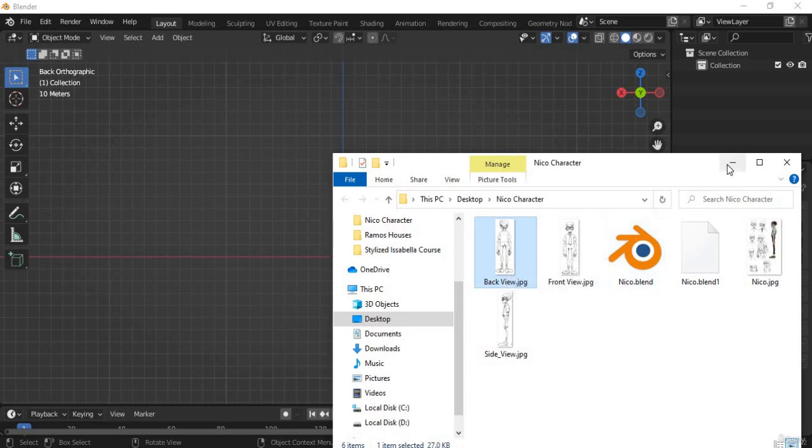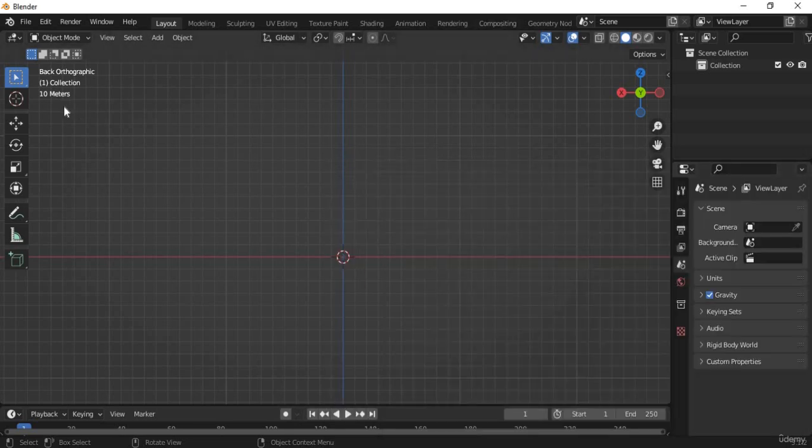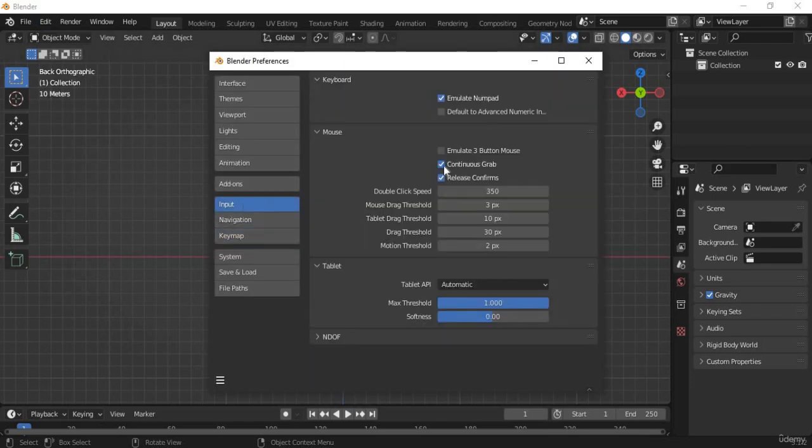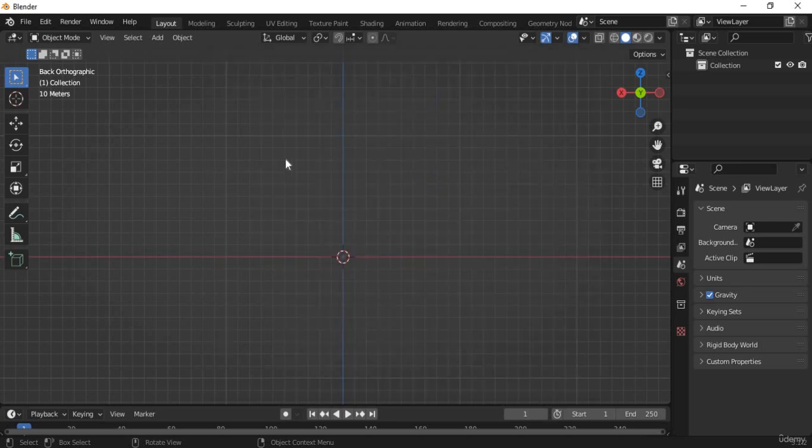Okay, so what I need you to do here is go to the edit menu, click on preferences, click on input, and make sure you check emulate numpad. If emulate numpad is not checked, you will have issues switching through these orthographic views. Now what we mean by orthographic views is this: imagine a camera. If a camera is just positioned on a table and focused from one angle, the camera is not moving, right?